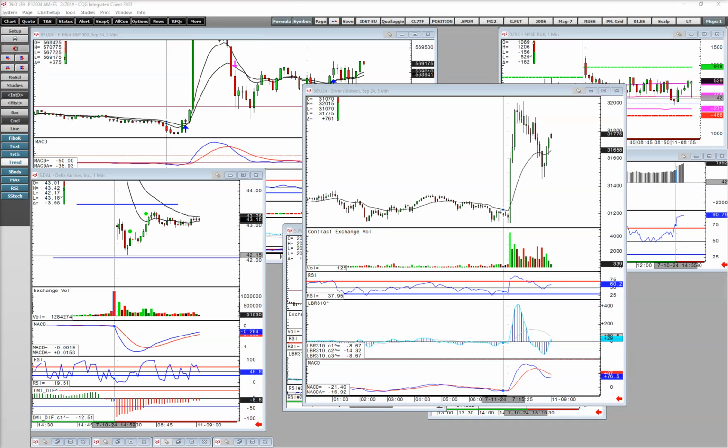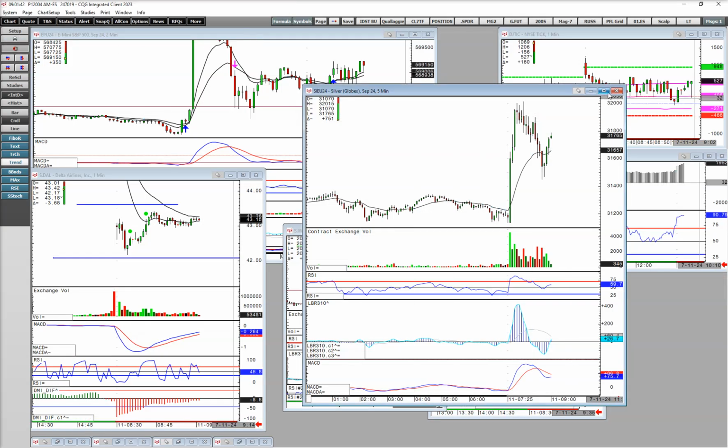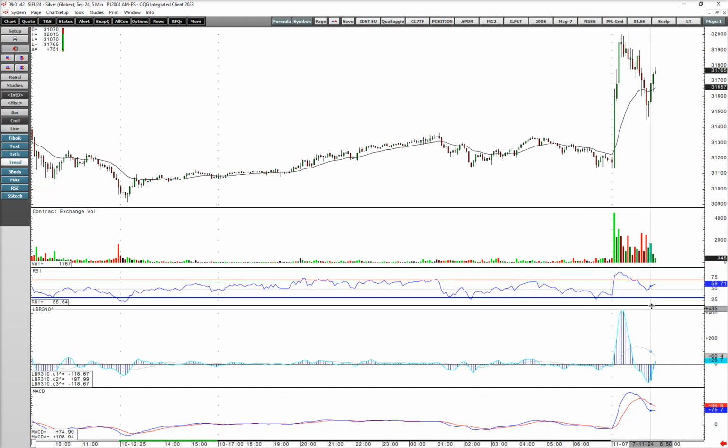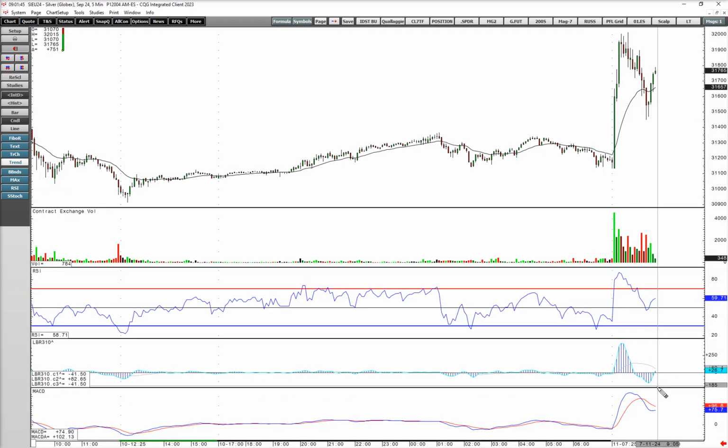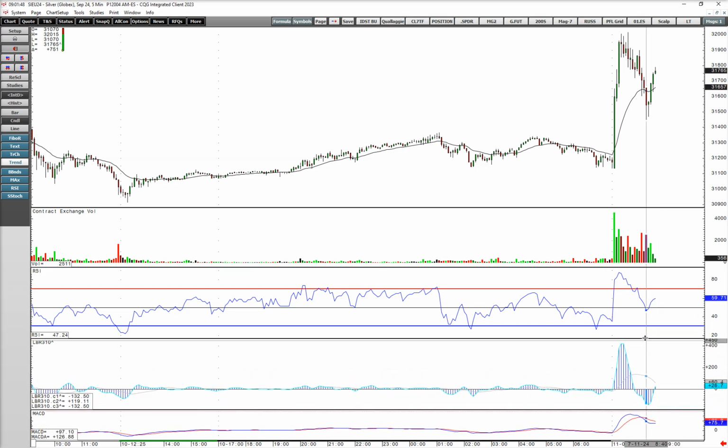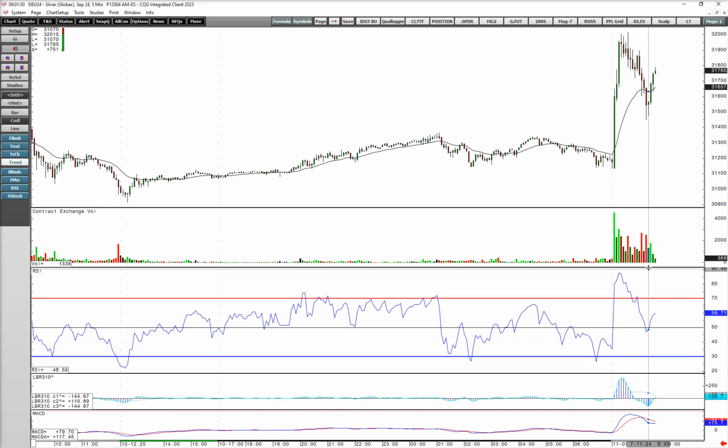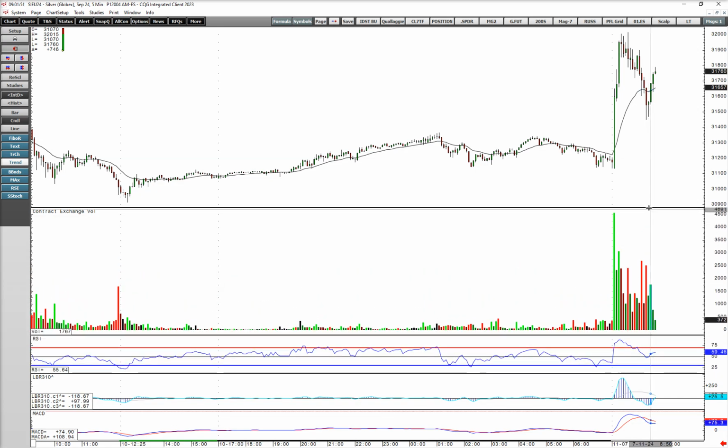Good morning, it's Quant Trade Edge, and I wanted to point out a Forex trade that is happening live. Obviously, I don't know if this will succeed or not, but I just wanted to show you a setup in real time.